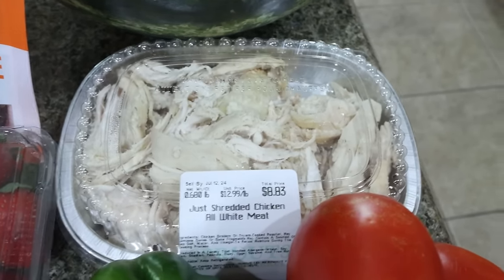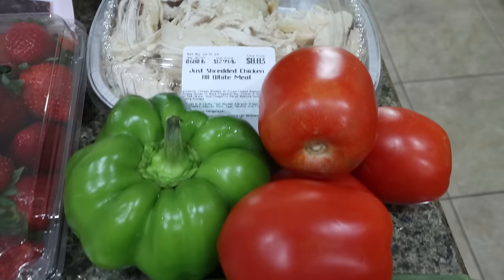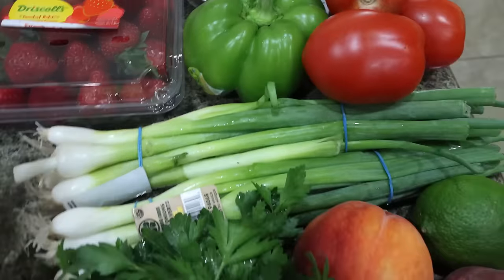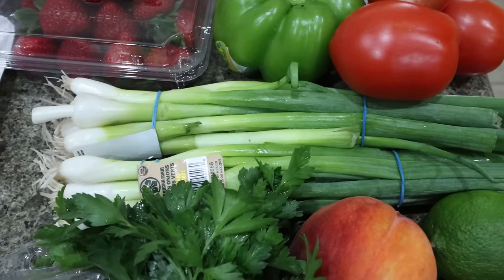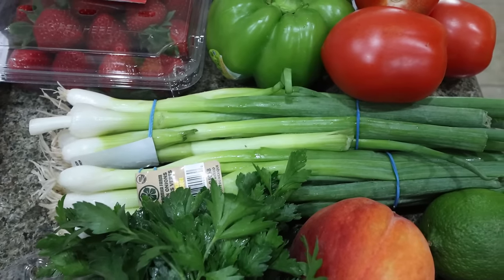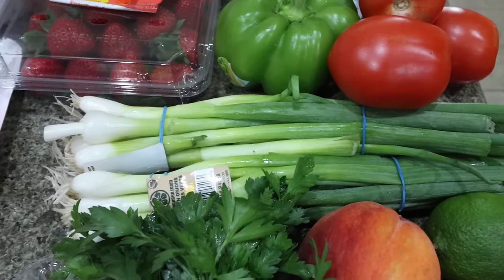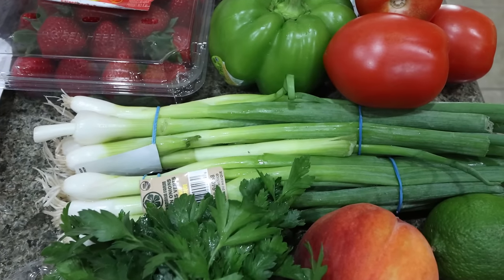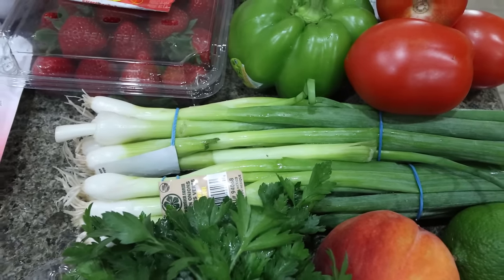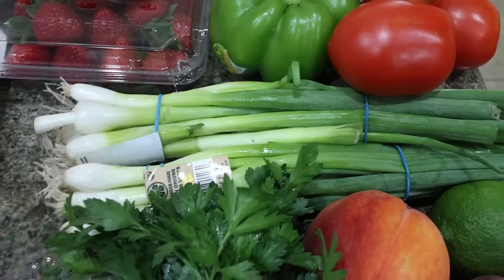I know it's a little bit more expensive, but time is money and this makes my life so much easier. I also picked up some Roma tomatoes for a couple of recipes, a green bell pepper, and two big bunches of green onions. I am making Troy's pasta salad for him this week — it's a macaroni salad on my recipe website, not WW or calorie friendly but you can modify it. I needed two packs of green onions: one for the salad and one for a recipe.